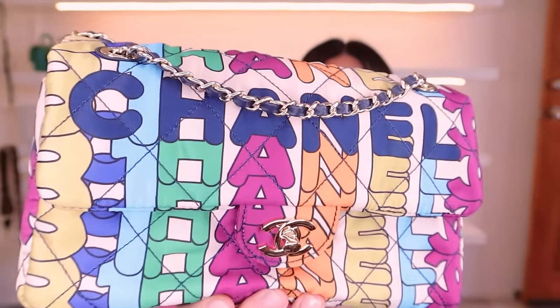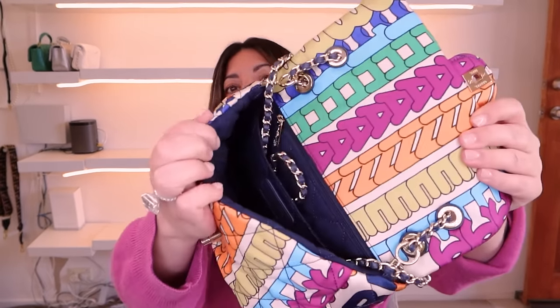The next bag is the multicolor flat bag in satin material — not leather, but I like a bit of variety. It was so much fun and I loved the navy interior and navy leather on the strap. It's a little bit hard to style because of all the color; I think the best outfit for this is all black. This is in the normal classic flap size, which I think is the 26 centimeter.